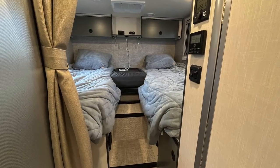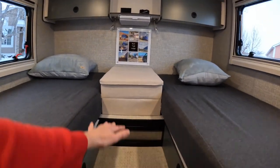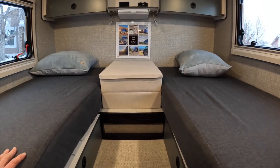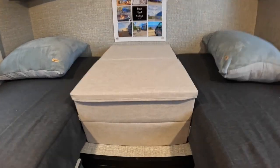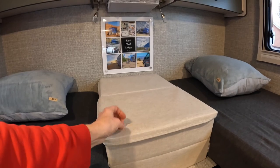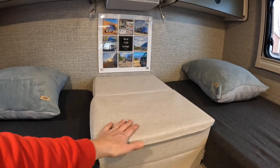Mod thirty-one isn't exactly a mod but a change: we removed the two cushions between the beds in the back and replaced them with storage boxes. Those cushions basically turned the space into one big queen-size bed — we knew we'd never do that and wanted the storage instead. We found boxes with lids at The Container Store; we can still set things on top, but now have additional storage for clothing.